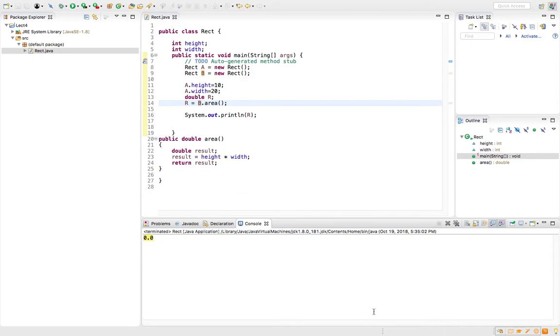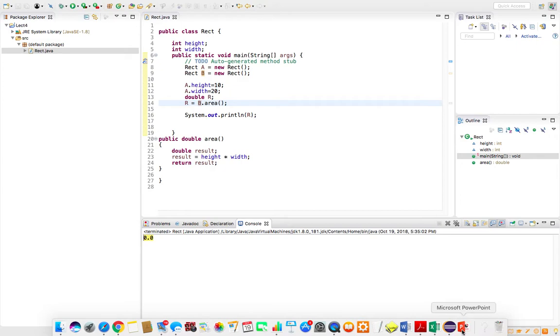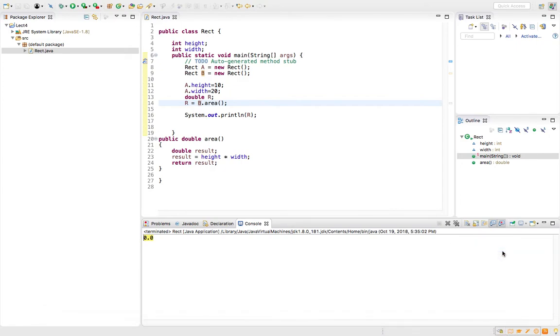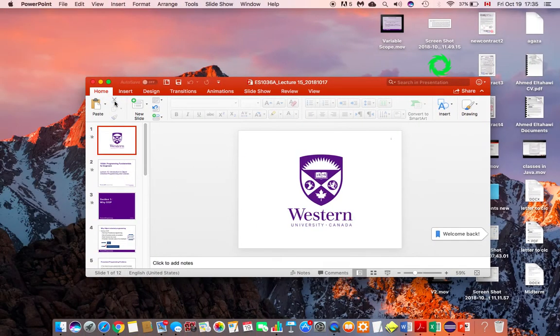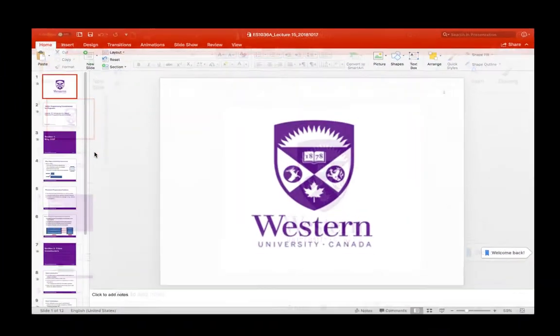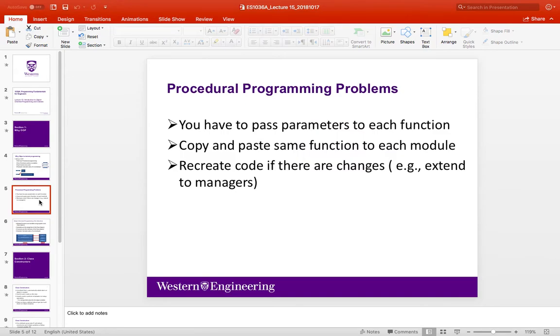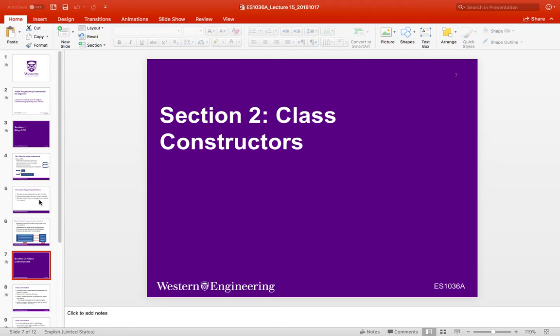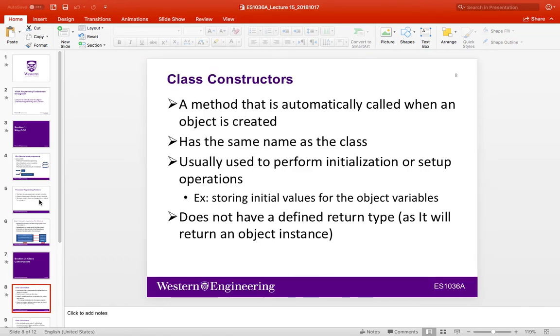Let's come back to our previous lecture, which we talked about, if you remember, the constructor. Remember that? Constructor. Yeah, from here. This is a constructor. So, in general, each Java class has something called a constructor, and this constructor is considered a method. It's automatically created inside the class.